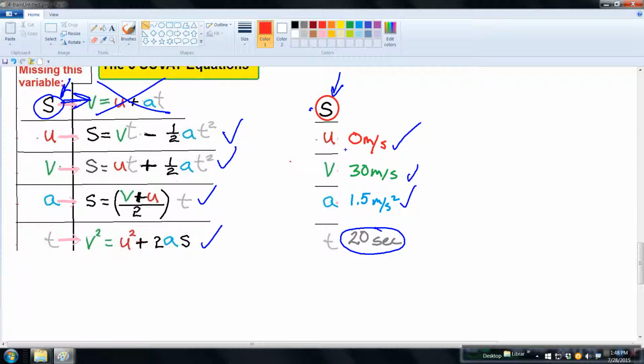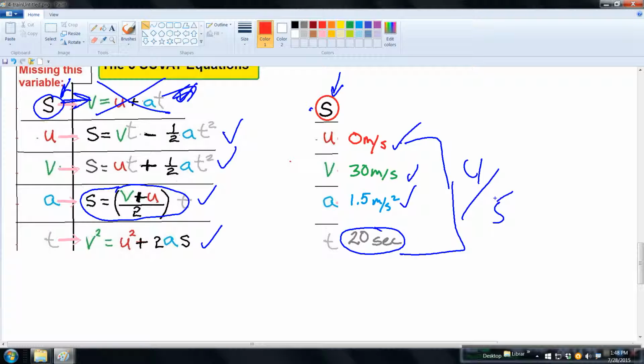And of course on a test, or even when you're doing your homework, you want to use the simplest one. And most of the time, you're going to either resort to that one or this first one if you can. In this situation you can't. But I just wanted to do this to show you that, yes, the SUVAT method is really good when you've got 3 out of 5 and you got to find that one equation quickly. But then you really want to have these equations memorized, so when you have 4 out of the 5 variables, you know which ones you can use. You've got much more options to use, and you want to use the simplest one.